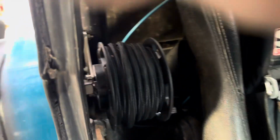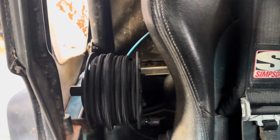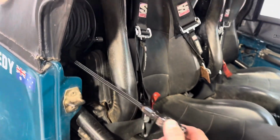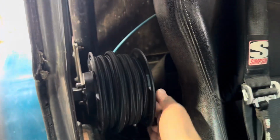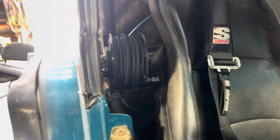I've had this thing sitting in the garage for ages, like a good year, and now they are sold everywhere. But it's got a little lock tab, and I do it pretty tight. Oh, there you go. Just unlock that. Under here, the hose reel reaches all the sides. I tried to get this somewhere snug and not on the outside of the car, and that was dead space, so it's a snug fit in there. Obviously it's a bit weird to do up because I've got to be flat next to the seat, but it's saving space, and that just hooks directly, if you can even see it, into the compressor on the seat. So that's sweet as.